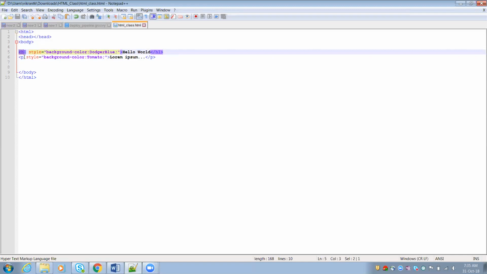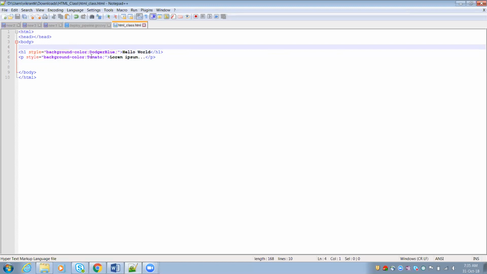Like first thing is H1 and second thing is P. H1 is nothing but the heading of that one, and P is nothing but the paragraph. And I have given style equal to, and whatever information I want to add, we will have to give in key value format. Okay, so here it is the key, and here it is the value.